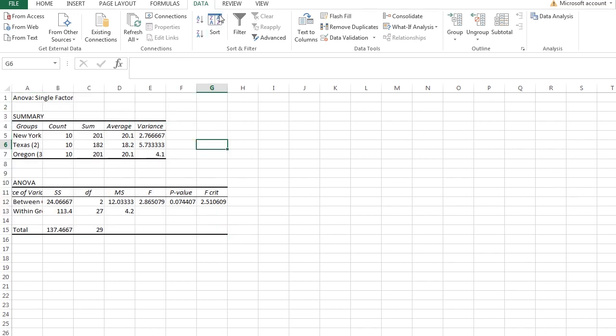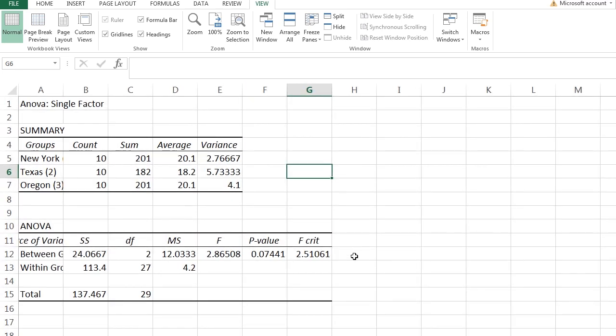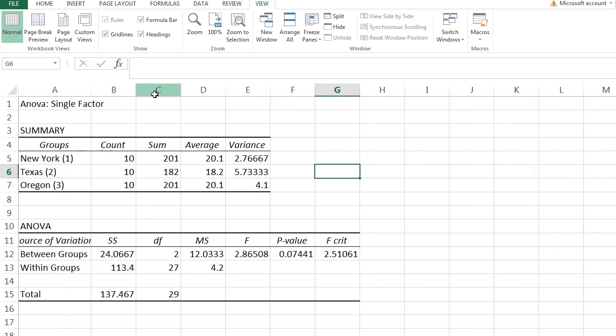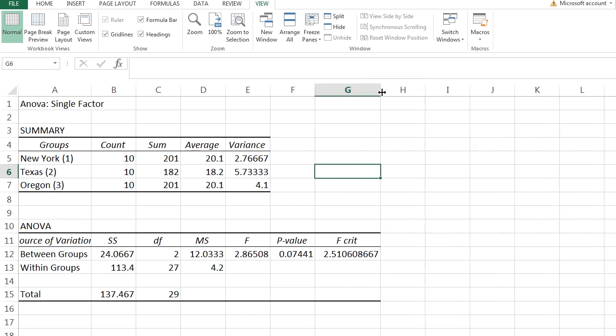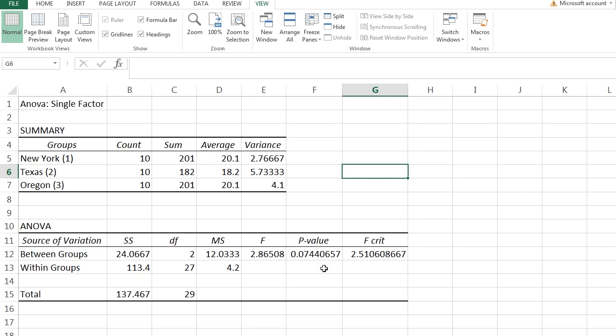There you go. Let me go and zoom a little bit. We'll go to View, Zoom, and I'll set the zoom at 145 so you can see it a little bit better. All right, so here you go, Anova single factor. This is what all of that work that we did, pages and pages of calculations of all of that data, has been reduced down to about 5 seconds, where you can see the fruits of it all. Basically what you have at the very top, this is the actual conclusion down here, and we'll talk about that in just a second, but up at the top it gives you some additional data.